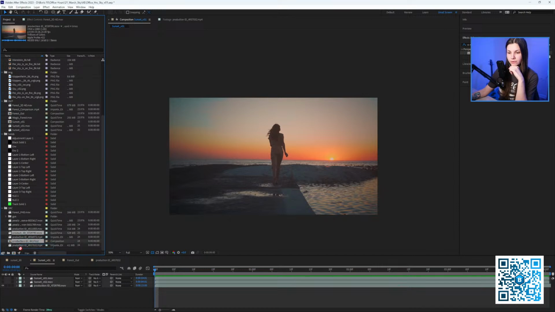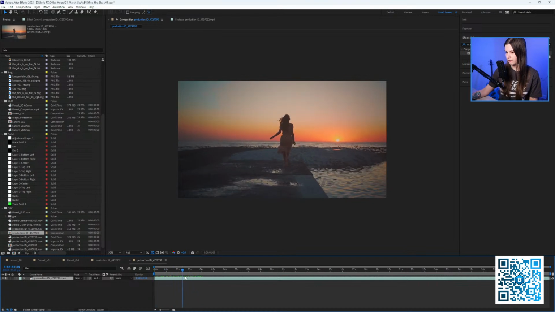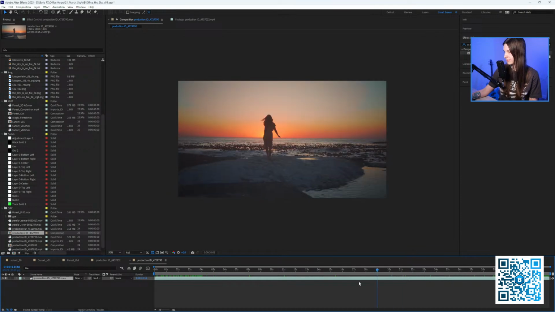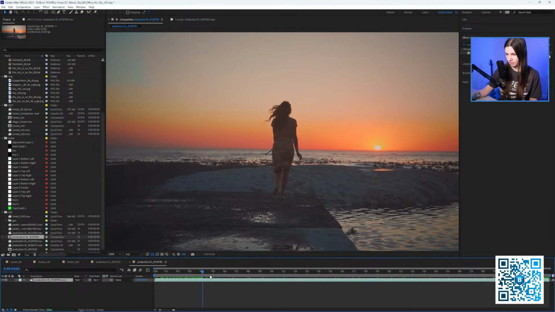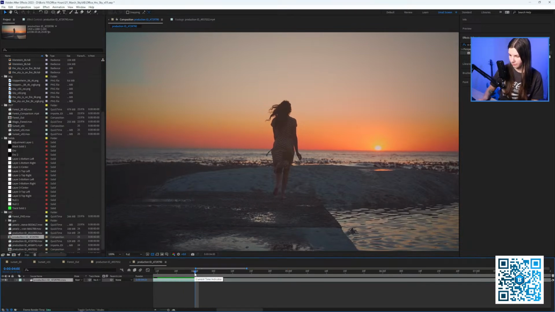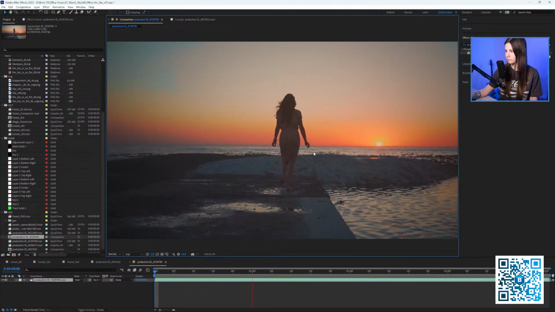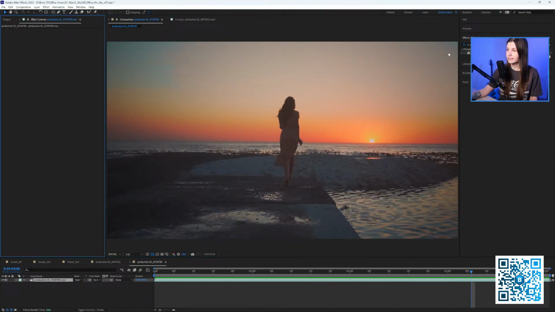Yes, here is my source. I'm creating a new composition. And I would cut only the first 4 seconds because this is far too long for the stream. So we'll be just focusing on the technique and not doing the whole length. Okay, so this is our base, and let's of course start with the tracking.